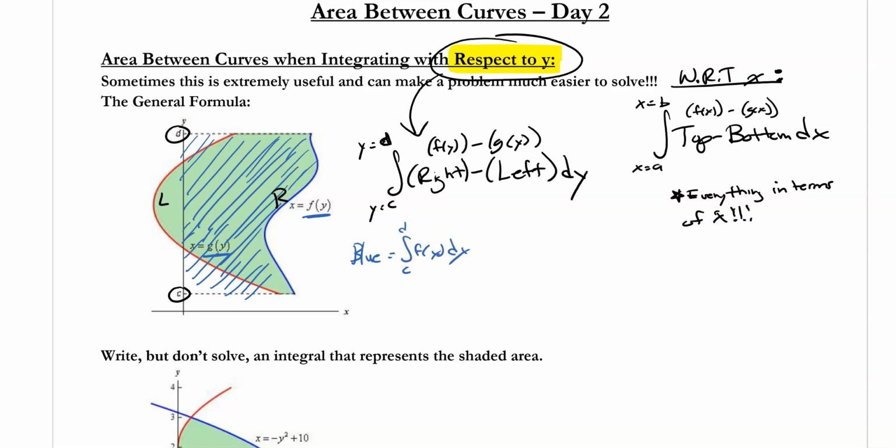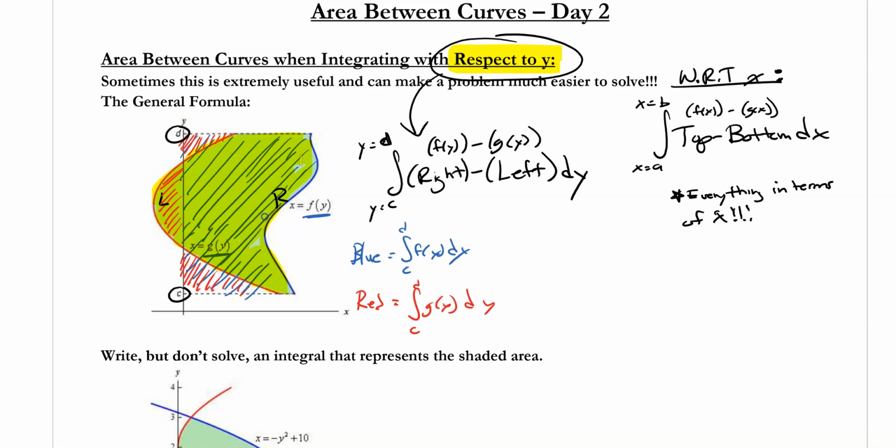Now, if I did in red the integral from c to d of g of y dy, it would be this area right here in red, and also this area right here, which is negative space, okay? So if I subtract those two, right minus left, like for example right here, if I subtract the blue minus the red, I get the stuff in between. And likewise, I would get all of this area. That would be the right minus the left.